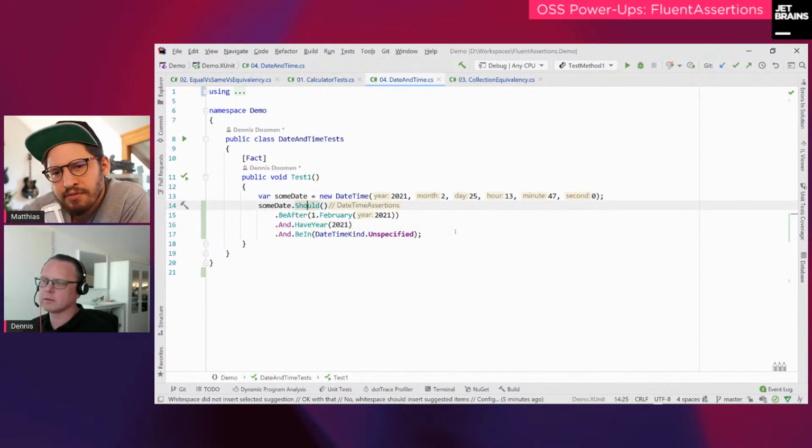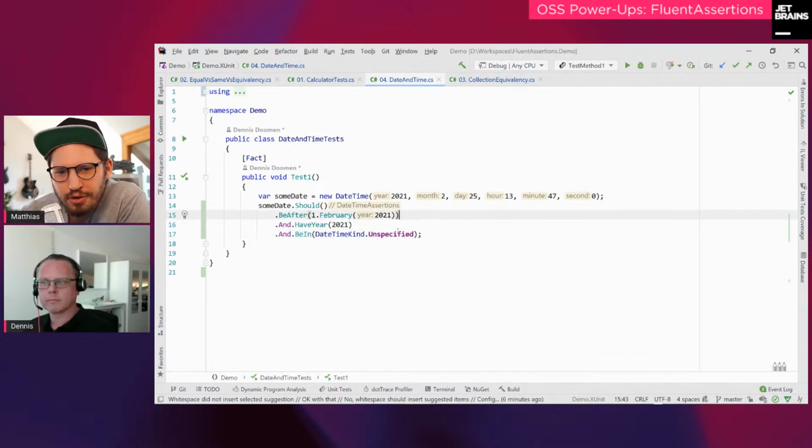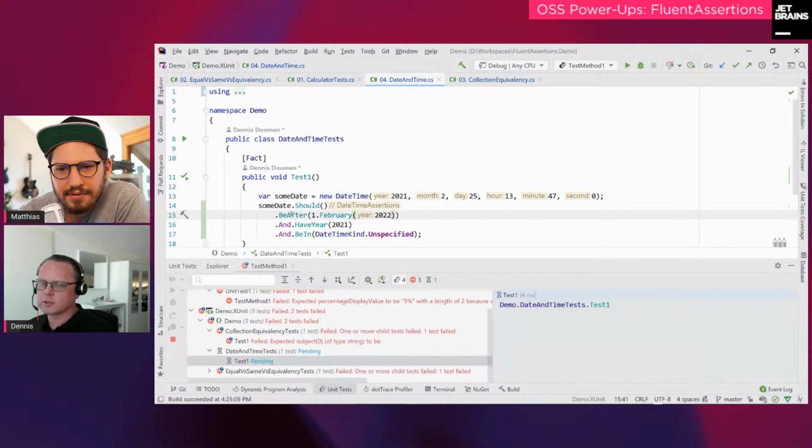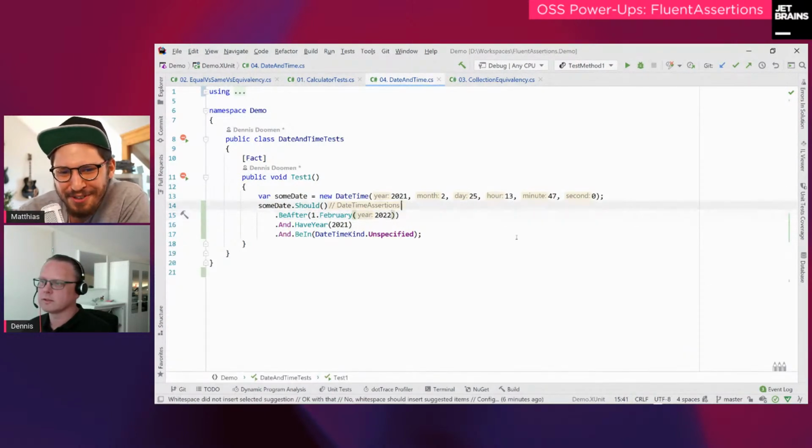How exactly does that affect the exception message? And also another question would be, in case two of them are failing, would you include both in the exception message, or is it just the first? No, in this case, the first one will fail. So if this would be, for instance, 2022, it will immediately fail at this point. It's not like it's going to propagate everything. See, it found, to be after this date. I received the same question with something I'm working on, and it's a good question actually.